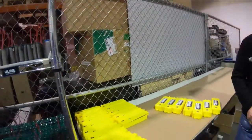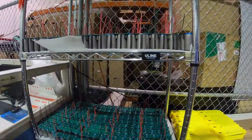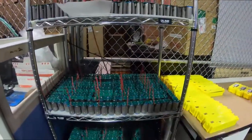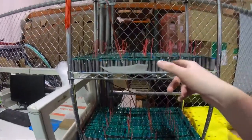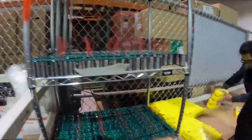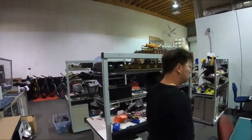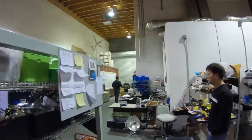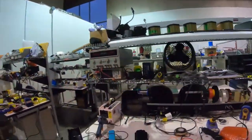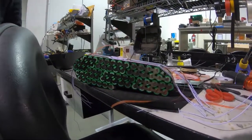Now, from my understanding of it, I'm not an electrical engineer, but these primary cells are kind of like an alkaline battery that you'd buy at the store, that can be used one time and then it's tossed. And these cells that are wrapped up here get put inside these yellow casings, and then they get sent out. So it looks like that's a fairly big part of their business, aside from electric bicycle battery repair. But of course, that's what they do. So right here you can see this bank is being put together.